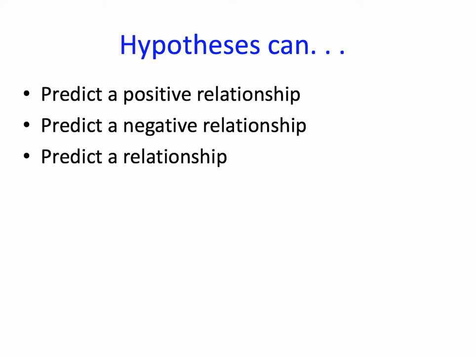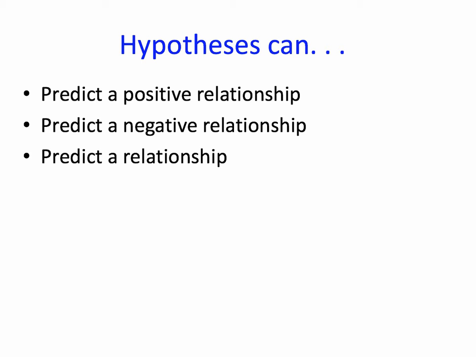So hypotheses can have a positive relationship, a negative relationship, or just simply a relationship. And there's more to it than that. But for simplicity's sake, a positive relationship would be an increase in variations related to the independent variable relates to an increase in variations in the dependent variable. So, for example, we could say self-efficacy positively relates to class performance. So an increase in self-efficacy relates to an increase in performance.